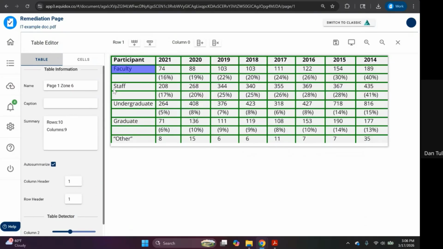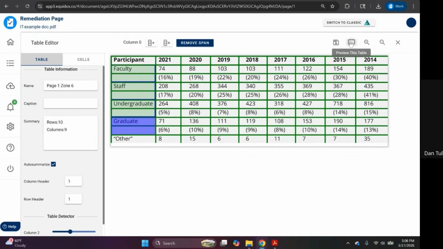Now, spanning is a very simple operation inside of Equidox. All we're going to do is click inside of one cell, hold Shift on our keyboard, and then click inside of another cell. Now, both of those cells are selected, and a span button becomes available. You can also just hit S on your keyboard, and both of those cells will then be consolidated together. So instead of having a single row header in an empty cell, we're going to have a row header that is straddling the two rows. So again, I'm just holding Shift and pressing S on my keyboard.